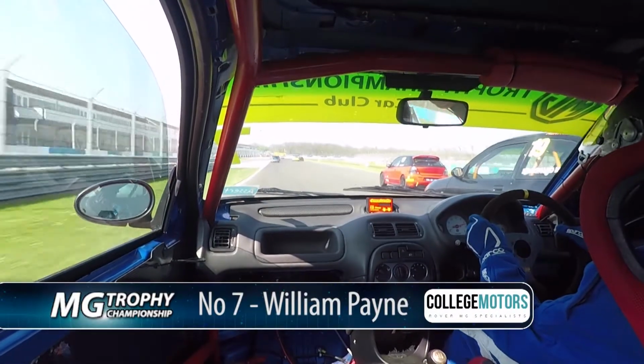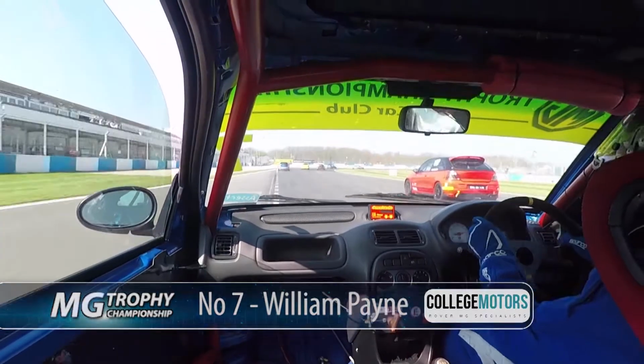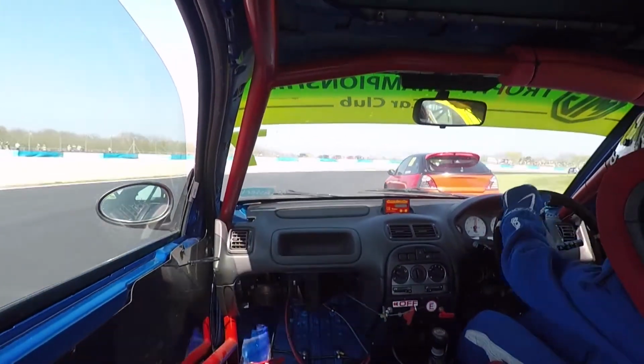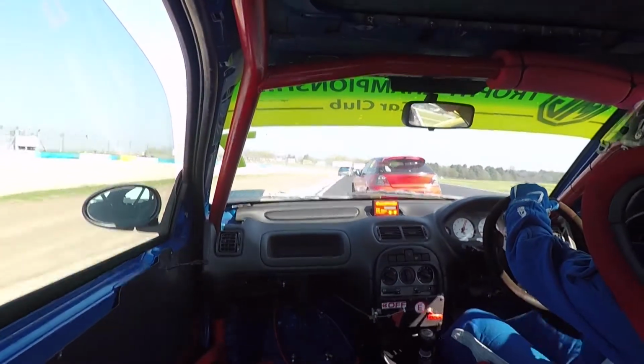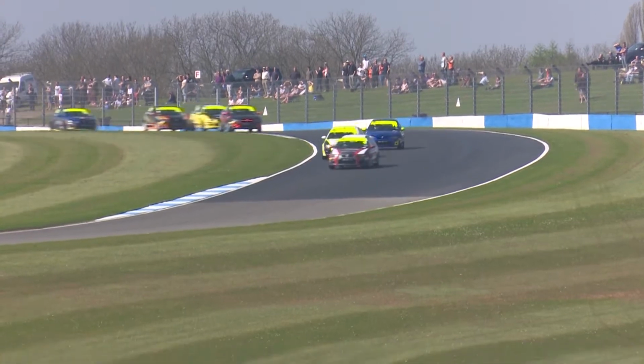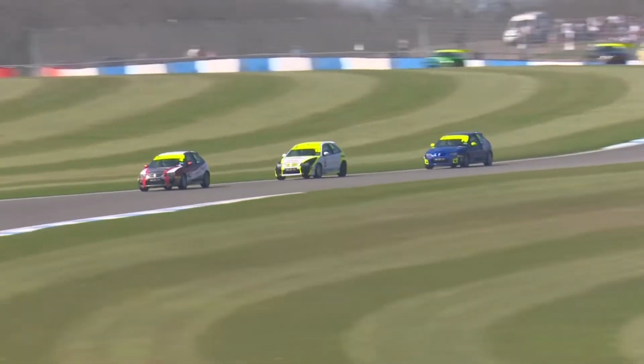Redgate, on board with the reigning overall champion, looking at the outside line of Richard Marsh. So Will Payne getting stuck in. Some very experienced drivers here. Payne 2nd year with us, won the 160 class last year. He's on the outside line, working hard, and I'm sure enjoying his experience of moving up.